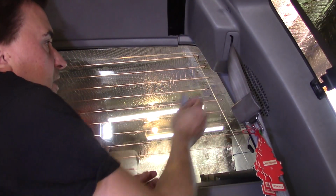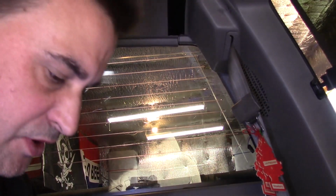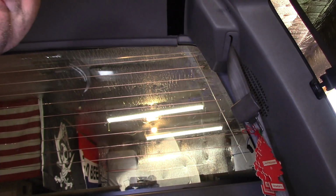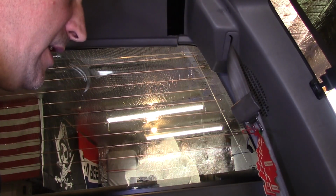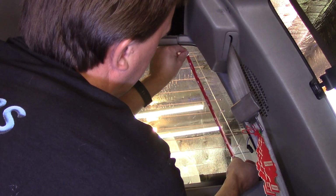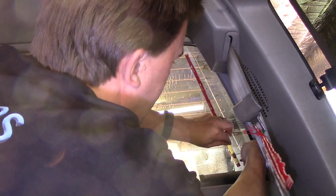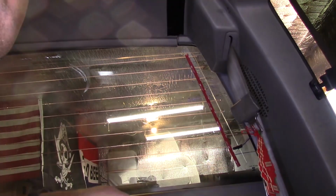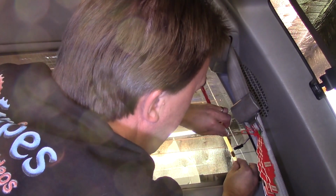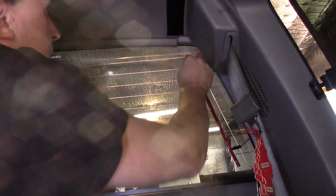Alright, so I'm just peeling up the ends here, and the razor blade obviously helps with that. Okay. And again, this one was kind of short, so we're going to have to put the bus a little bit further in than I had originally planned, but the instructions do say 3 inches from each side. So let's go ahead and get this on first and see how that looks. And I may have to extend my contacts. I already knew that. I certainly will have to extend the one on the other side because it needs to be up. So that's not a problem. I've got some 14 gauge wire and I'll just splice that in. Had I had it over where I wanted it originally, would be all set. That's okay. Alright, let's peel this off.